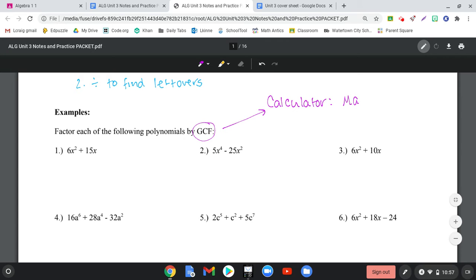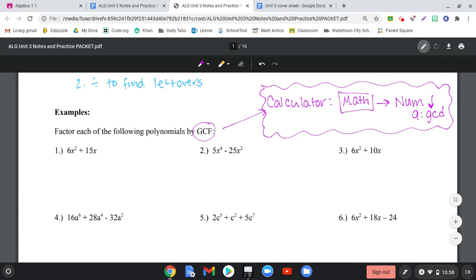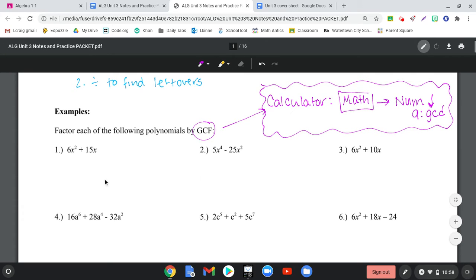All right, so for the calculator, to find the GCF of just the numbers, you're going to hit math. Then we're going to arrow over to number, which is just NUM. And then we're going to go down until we see choice 9, which is GCD, greatest common divisor. It means the same thing. You can only put in 2 numbers at a time, and they all have to be positive. So let's make a little note, because when the numbers get larger and you can't do them in your head, the calculator is super helpful.